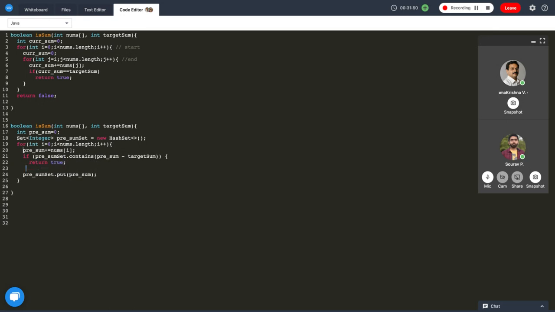After the loop, at the end you have to return false.